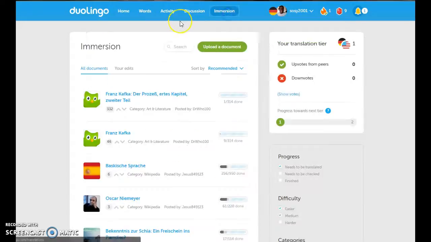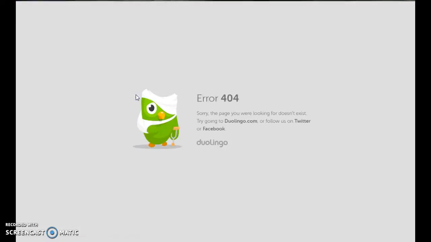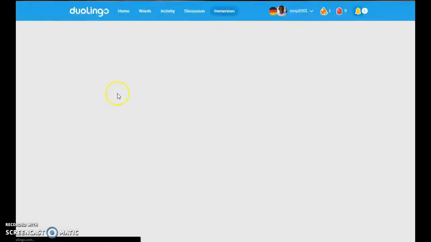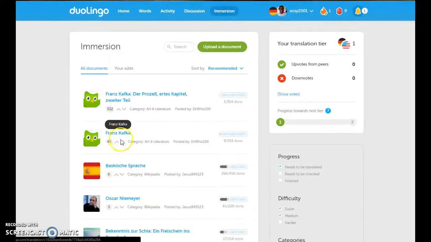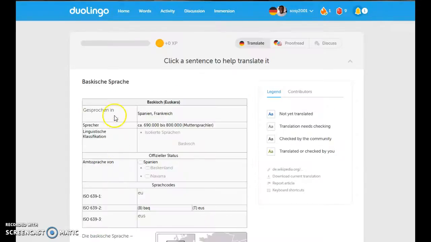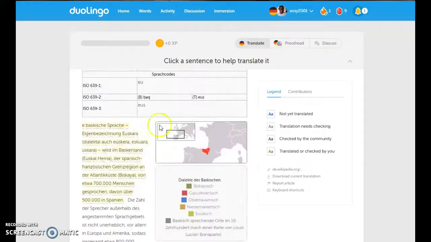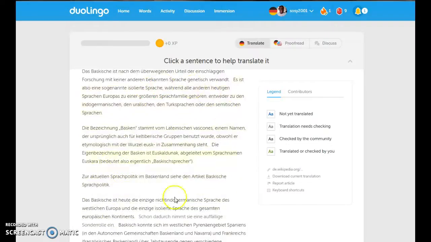Then the immersion is really great because these are also like the discussions, but instead of it being in English, it's in that language that you're trying to learn. And I like this functionality because you can read different documents. You can practice and start translating and start actually having that real world interaction with the language, not just practicing a particular predefined set of words, but now you're interacting with real life content that's pulled from the internet.